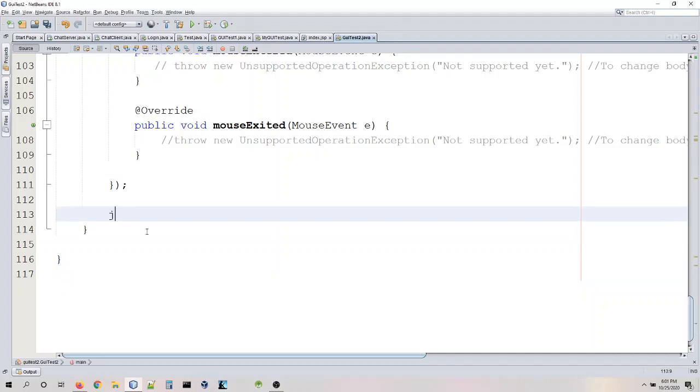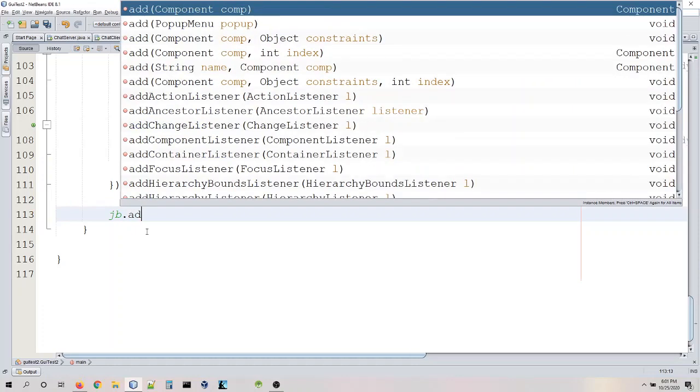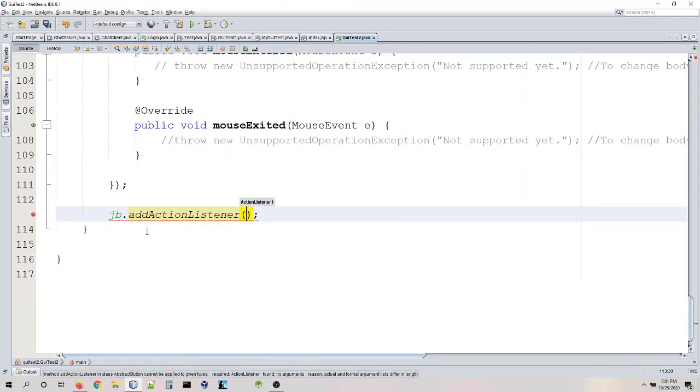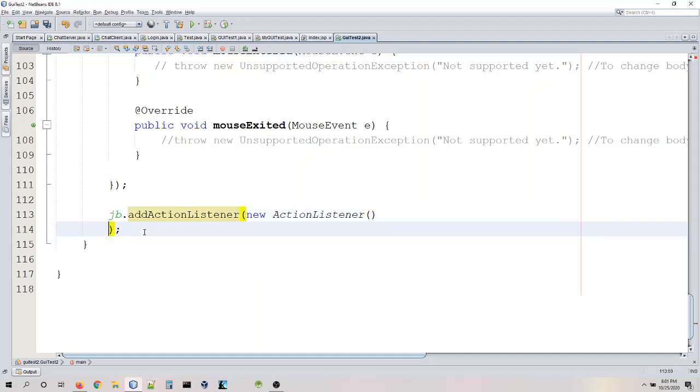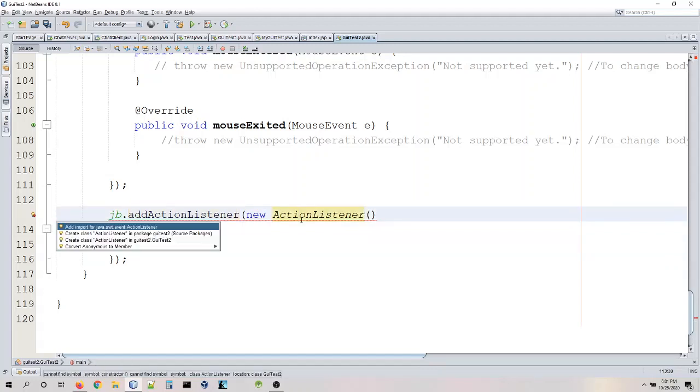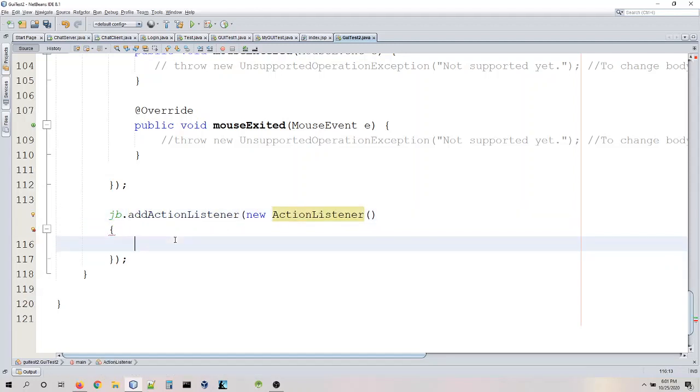So we're gonna do jButton.addActionListener. So we're gonna listen for that action when it's clicked. We're gonna do a new action listener into the argument. I need curly braces, and then we can program.